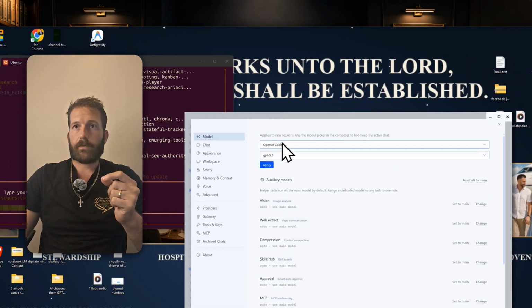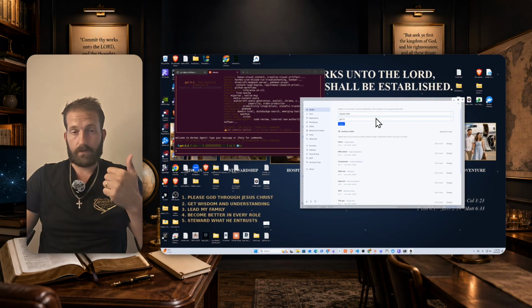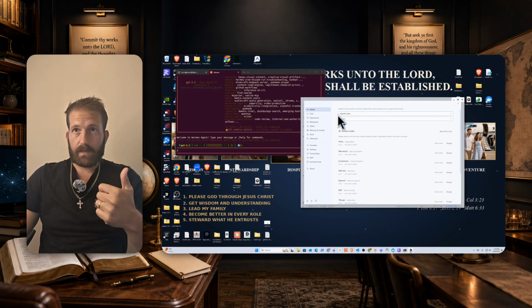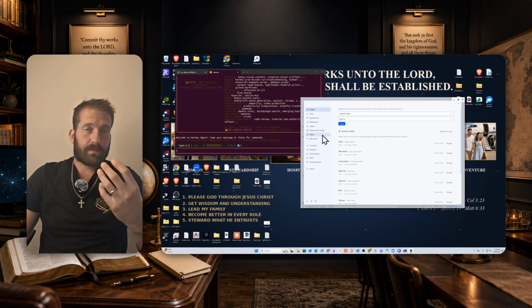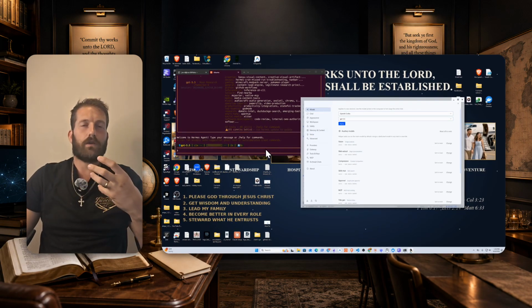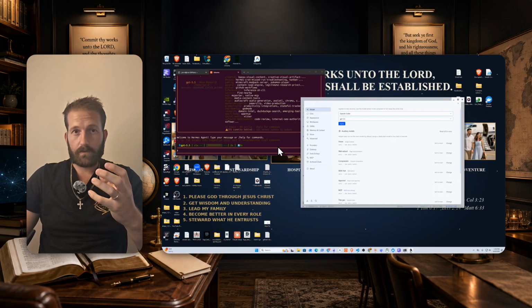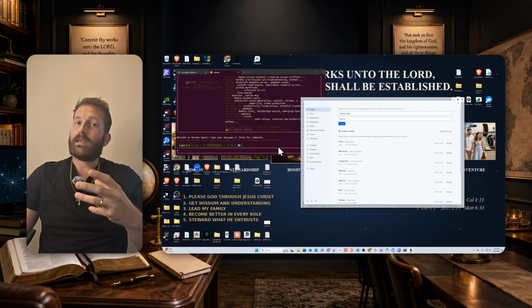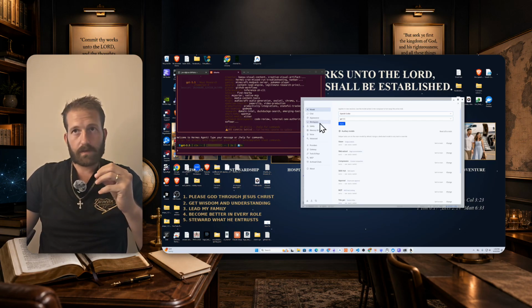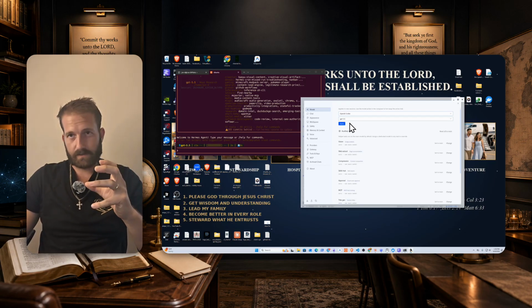This is where you configure either your cloud model. For me, I have OpenAI Codex GPT 5.5. This is typically how I run Hermes. I just think OpenAI gives you a lot of value for what you're paying for. It might not be the best, but it gives you a lot of value, so I like to use that in a lot of these agents.